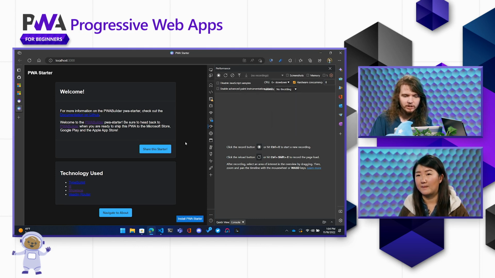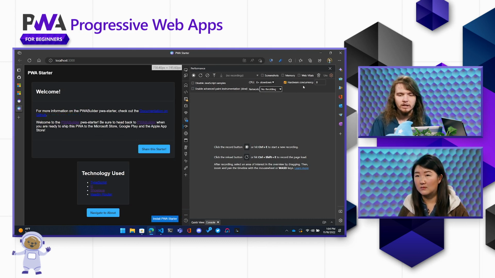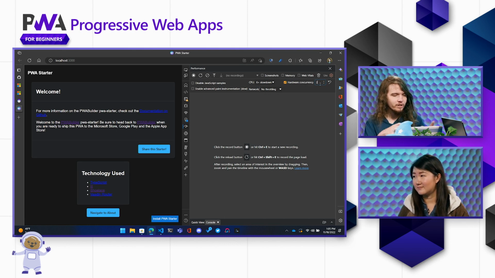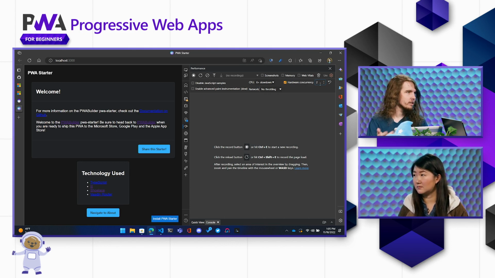So I can set up everything from the performance tab and really have a good test. You mentioned cores too, right? CPU cores. So you can turn on hardware concurrency, and you can see I'm on a Surface Pro 8, which has an 8-core CPU to start off with. But you can go all the way down to emulating a dual core. This is good if you're doing web worker stuff, or running JavaScript on different threads and that kind of thing. You can emulate how many actual cores that device may have.